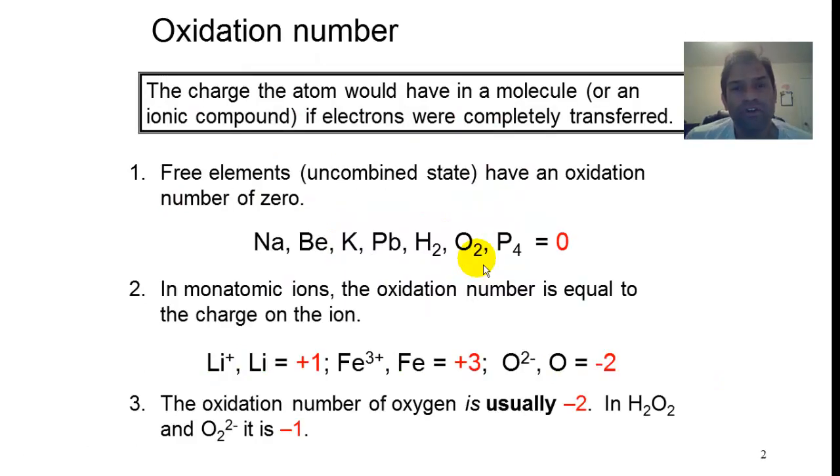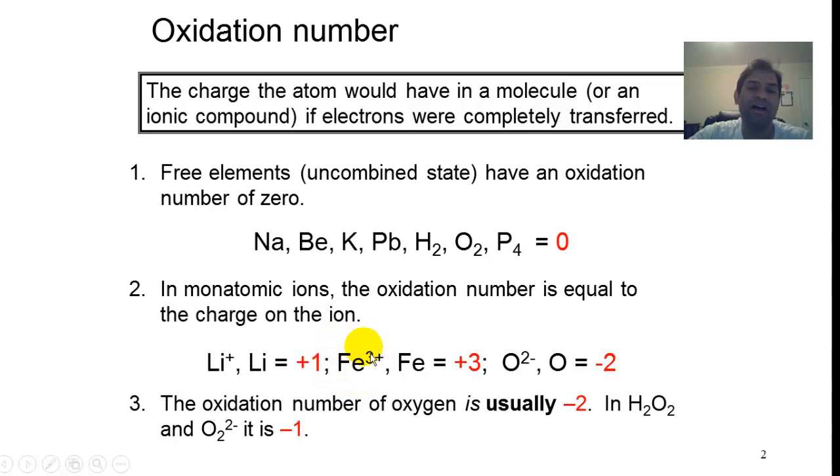Here's a quick review of oxidation numbers. In order to balance these, you're going to need to know how to compute oxidation numbers. This was something we learned in Chemistry 1. Very brief review. There are 6 rules. Rule number 1, standalone elements are equal to 0. Okay, so you don't see a charge here, it's standalone, it's free, that's going to be 0. If there's a charge, the oxidation number takes the charge of the element.